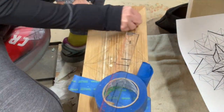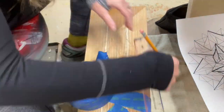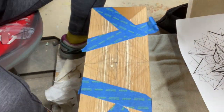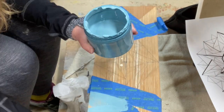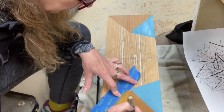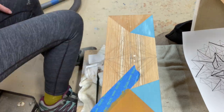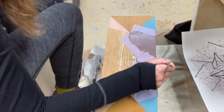I purposefully painted from the outside in, so I felt like I would have more control over the design that way. And if something were to be off, it would be easier to tweak from the outside in. And I mean, I could be wrong about that, but it did work pretty well for me. I just did one color at a time and just worked my way down into the center.